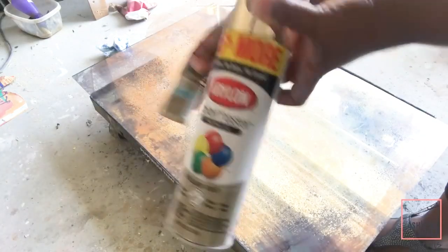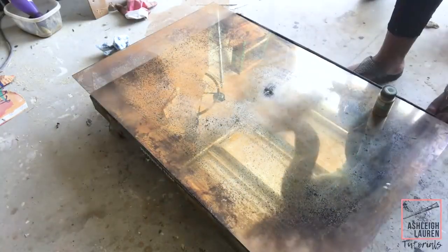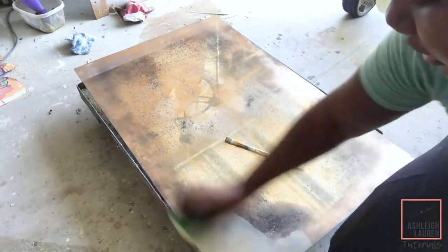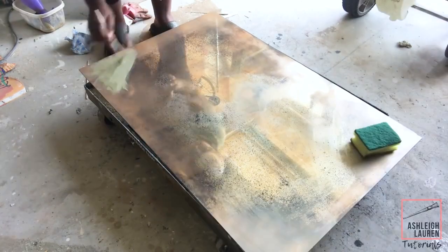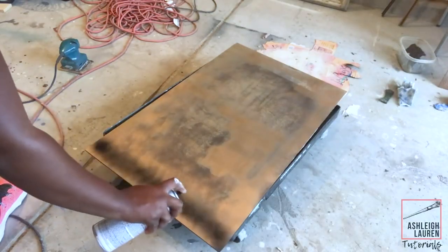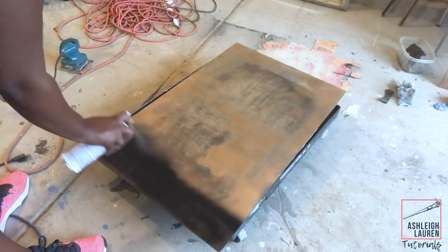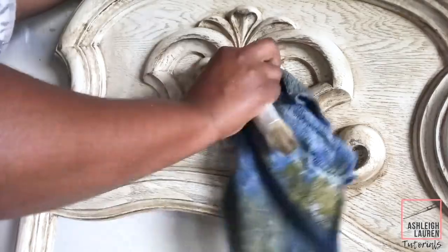I'm showing a close-up where you can see the reflective surface is removed and you can see through the mirror. To cover that up, I'm using some gold spray paint and a metallic paint from Waverly, adding those to the areas where the reflective surface was removed. The gold gives it that antique vibe — you can use whatever color you want, but gold really works well here. Then I'm taking black spray paint and spraying the back, which seals it and also enhances where the gold and metallic color were placed so you can see them more on the mirror.